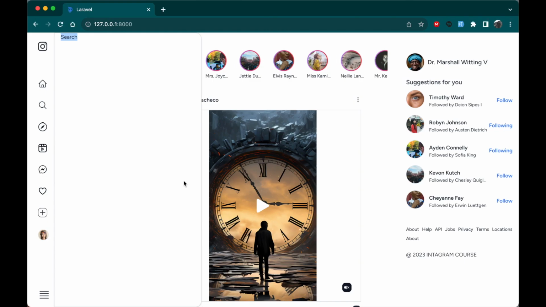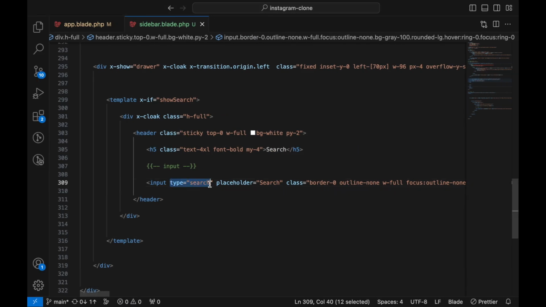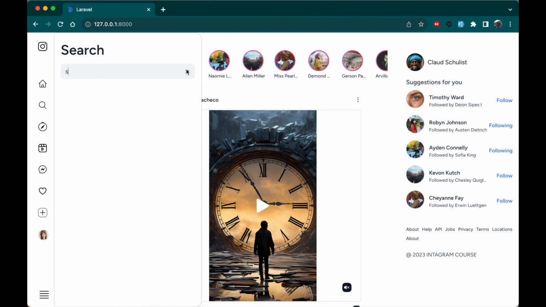Okay, so now if we go back, awesome, now we have this big search and an input field there, which is like no outline, borders or anything. And the reason why we're adding type search is that it's going to automatically create a clearing button here. So when you click there, it's going to remove everything inside the field. I like this feature, it's so nice, HTML.